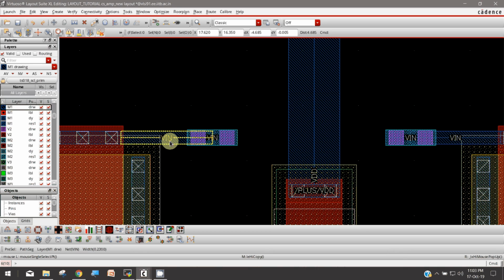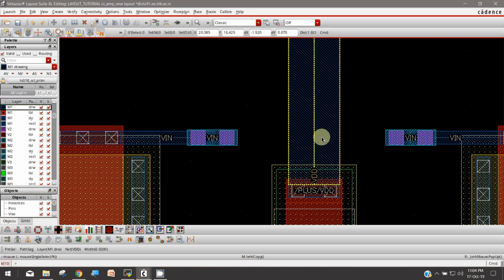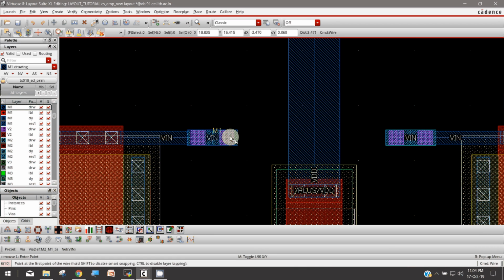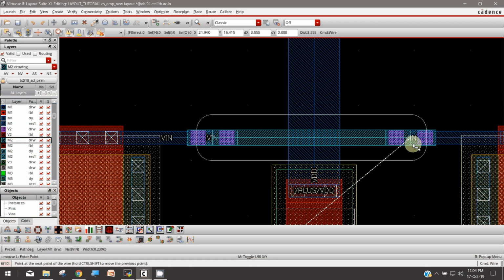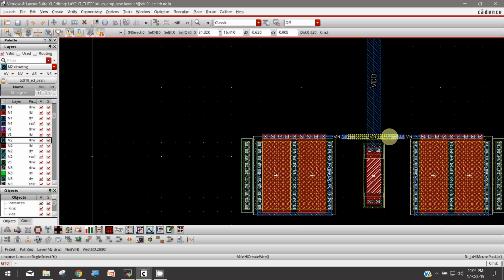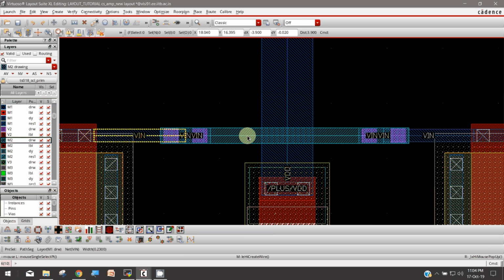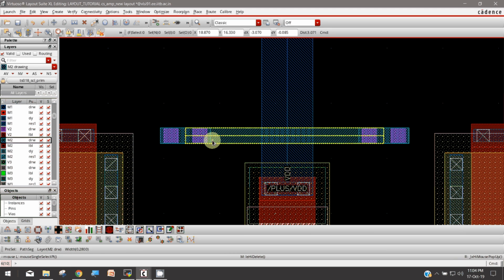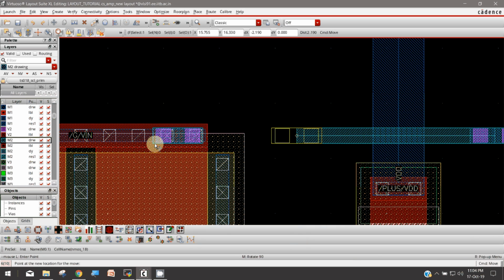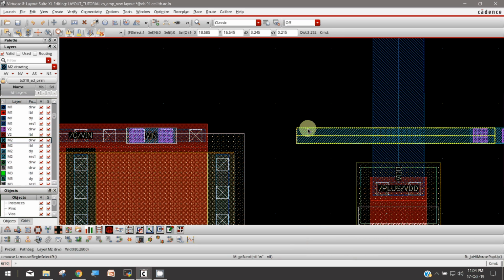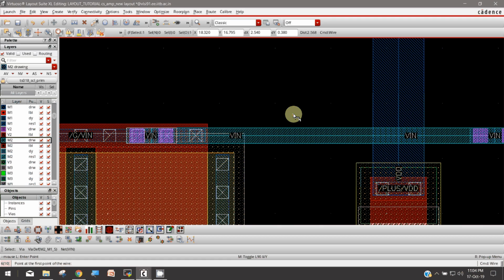So what has happened is this metal 1 was still here. Now I have this connection on metal 2. So what I will do is I will again go to path. I have to select metal 2 since there are two metals there, and I will draw a metal 2. So now this connection is done. So we are on metal 2 and we are done. One more thing that I could have done is I could have just deleted this thing, and just to be safe, I don't want to put metals everywhere. I can just keep this via over here and extend this till here.